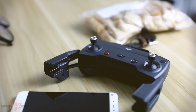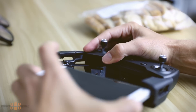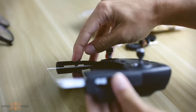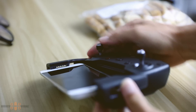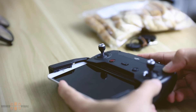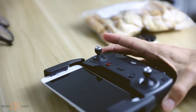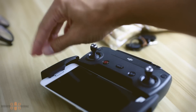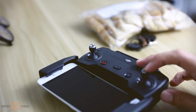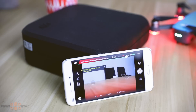Regarding the smartphone holder in the transmitter, please note that there is an opening here for the center button of your smartphone. Not all smartphones are the same, but most nowadays have some sort of button in the center, and DJI have thought about this — there is a space in the holder so that the button does not get pressed as you insert the smartphone. My advice is to have some sort of on-screen control like a floating window, as some iPhones and Android devices have, because you won't be able to easily access the controls of your smartphone in case you need to exit the app while the transmitter holder is obstructing them.